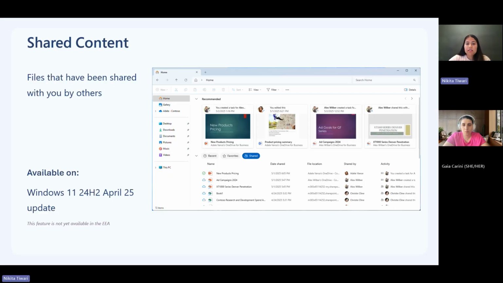So you can easily parse the list and find the file you were looking for. Let's say I was in a meeting a few days ago, and I remember that a colleague of mine dropped a link to a deck in the meeting chat. I can simply go to this pivot, look for that person's name, and find that deck quickly.